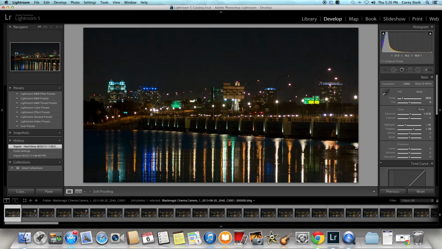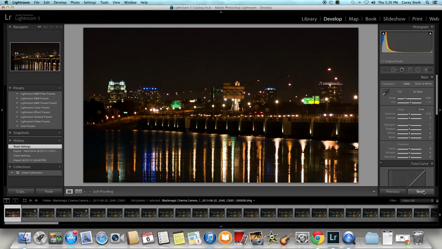So we'll go ahead and mess with this nighttime footage here. This is, I believe, ISO 800 as well. I don't remember the f-stop on my lens per se. So we'll go ahead and reset it here to give you an idea of what it looks like. I believe my Kelvin setting on this one was 3200. So right now I can switch back to 5000 Kelvin as shot.